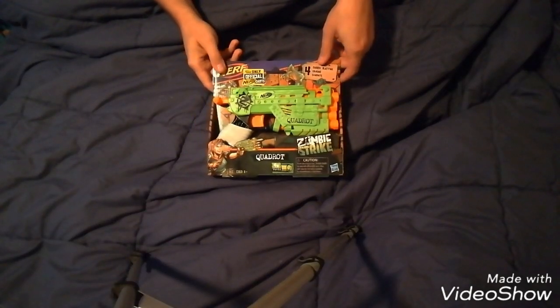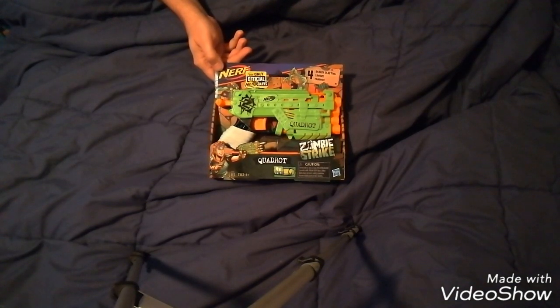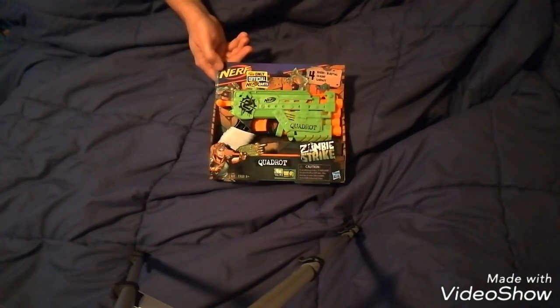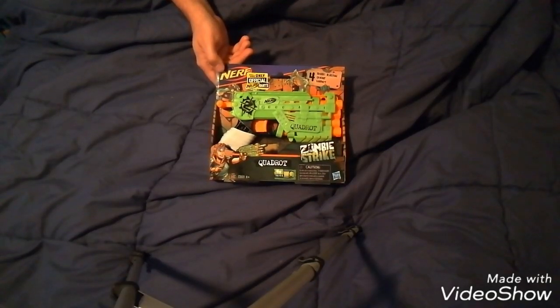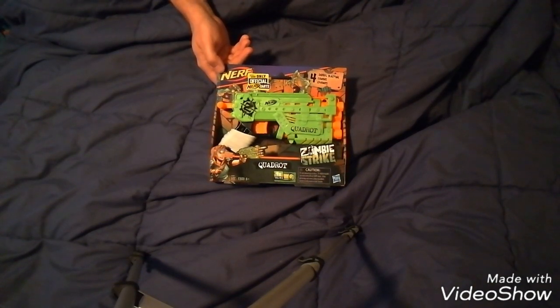A lot of people made reviews about this blaster. Coop did one. I think Drac did one. A lot of people have disassembled this, all this stuff. Why would a review from me about a Nerf pistol, maybe the most important Nerf pistol of the year, I'll say it right off the bat.